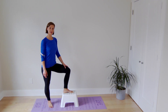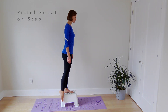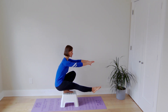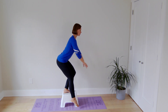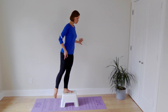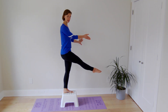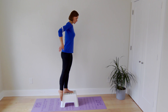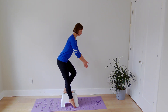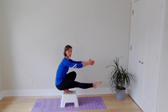The next exercise is a pistol squat on a step. Come up onto a step and try to get down as low as you can into a pistol squat or sit-spin position, then come back up. The reason it's easier on a step is because you don't have to fight the weight of the leg when it comes around and extends in front — the leg just goes down as you're doing a single leg squat, and then you're bringing it forward.